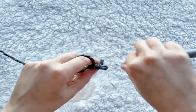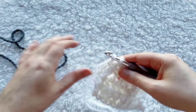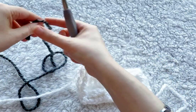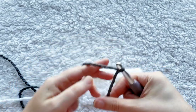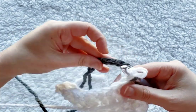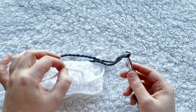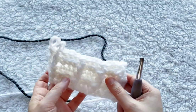But if you don't want to do that, you can cut your yarn here after you've done your last double crochet at the end. I don't want to cut this yarn because, like I said, I'm just going to pull it out, but you can cut your yarn here. And then just reattach your next color, your gray or whatever it is. Do a slip knot. Put it in here and do a slip stitch to fasten it. And then you can cut a little bit of tail for your white and leave it, or sew it in as you go, and then just go from there. Either way is fine. They both work equally well.